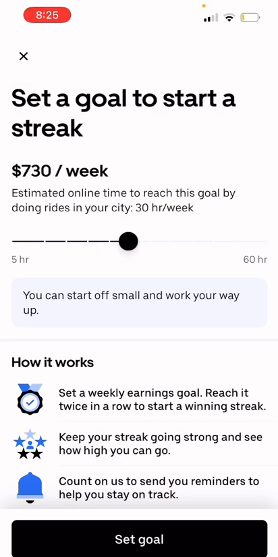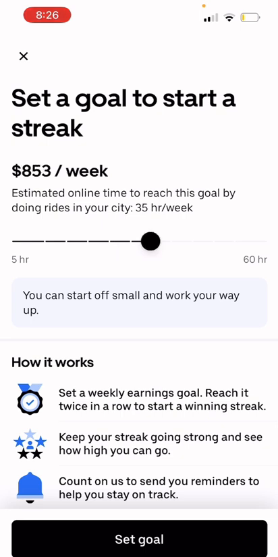30 hours a week, 730. I give it about 800. You'll be at around 800 around this time, or almost up $100 because, like I said, the tips, guys. People do tip when it comes to Uber, okay, and that's where a lot of the bulk of the money comes from. People tipping, okay.